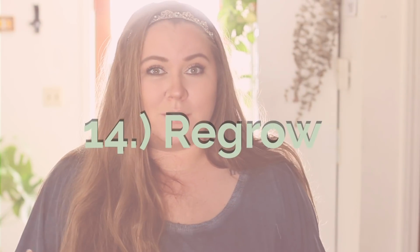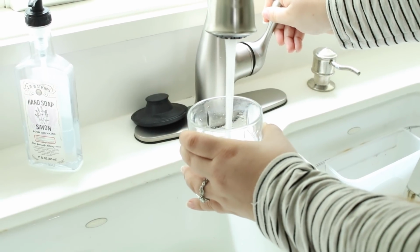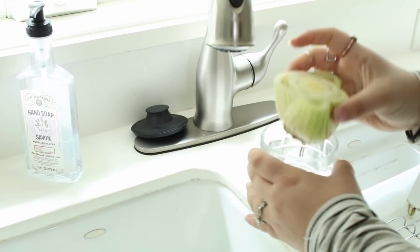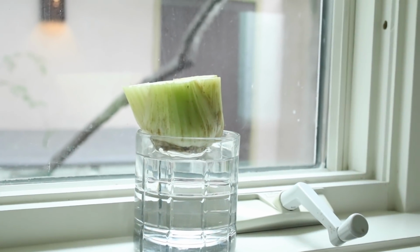Regrow your produce. There are several things in your kitchen that once you cut them down to the very end, you've eaten all of what is edible from that plant. You don't have to compost it, but you can also regrow it. Just examples I know off the top of my head, like celery and green onions and just a lot of different foods like that. I think avocados and pineapples, all these things can be regrown from food scraps. So that is a free way to reduce your waste because you don't have to go out and keep buying food. Actually, that's a way to save money. Look, a lot of these aren't even just free. They're saving you money, guys.